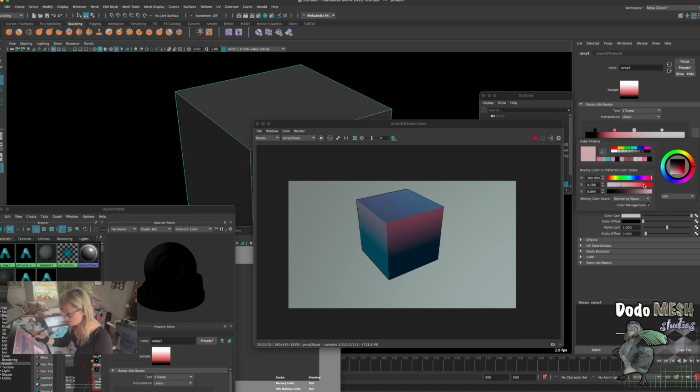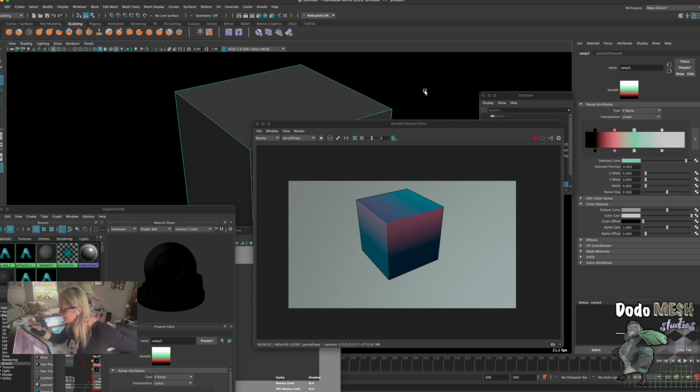Let me add one more color. Let's do another blue. No. Green? I like playing with things. Okay, you get the idea, right? That's what I wanted to show you.